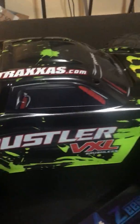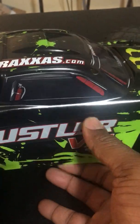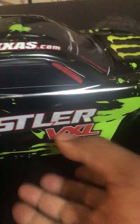And this body is dirt cheap on eBay. You can get this body on eBay for $20. Let me tell you, this body's really good. It's not like the original Traxxas Rustler body though, because these parts when you run it want to flip up, so you gotta get some two-sided tape and stick it in so it doesn't flip up and the car will fly away.